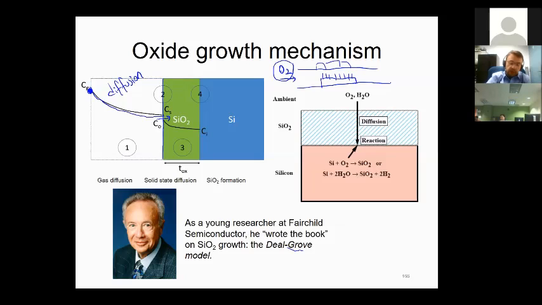So there's going to be an absorption process here taking place at the interface, okay? So not all of the oxidants, not all of the concentration will be able to penetrate. So that's why CS is not the same as C0, that is the one that's inside the silicon dioxide. Well, it will be higher than C0. Let's say 90% of it made it, but it's still going to be different.